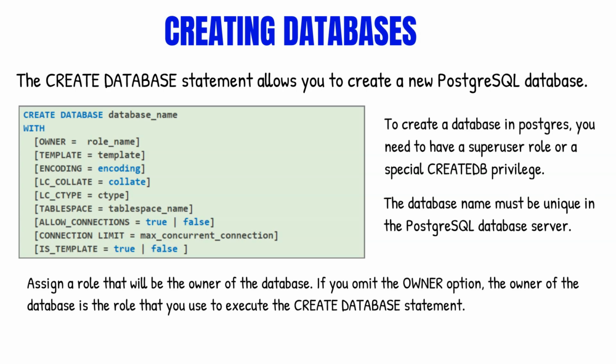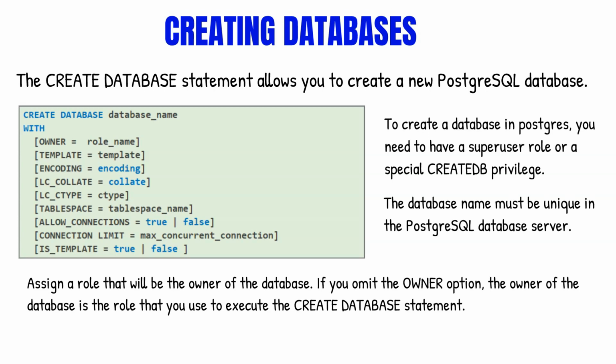When you're creating databases, your database files must be stored in a tablespace, so you have to specify the tablespace for the new database. If not specified, the default will be the tablespace of the template database. When you specify the connection limit, it determines the maximum number of concurrent users that can be connected to the database at a single time. The default is -1. That means you can have unlimited connections. So if you specify 100, then the maximum number of concurrent users will be 100.